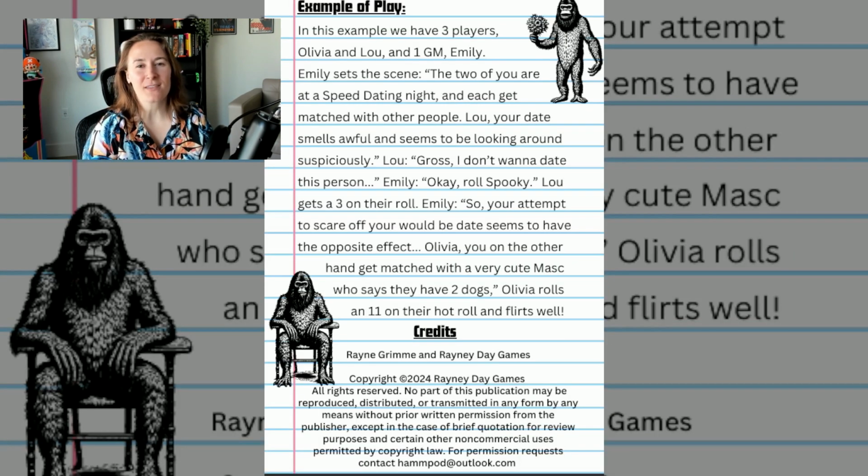And finally, on the last page, there is an example of playing the game. Overall, I think this is so fun and cute. It's low prep, it's low stress, it's all about just having fun with your friends, which to me is the point of TTRPGs. There is another example of play on the itch.io page if you'd like to check that out before committing. But honestly, I feel like you're going to watch it, you're going to look at the page, and you are going to want to commit because it is so cute and fun.